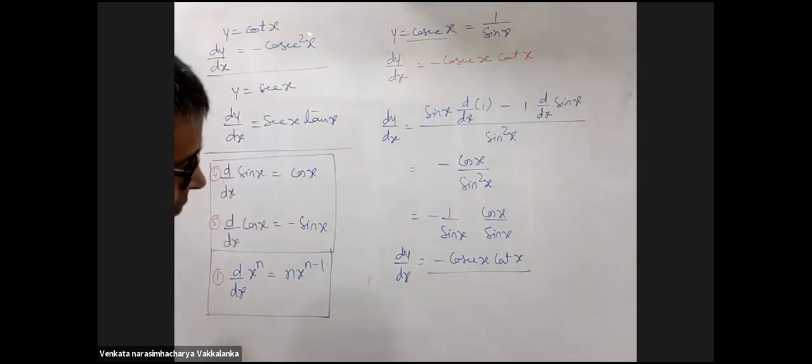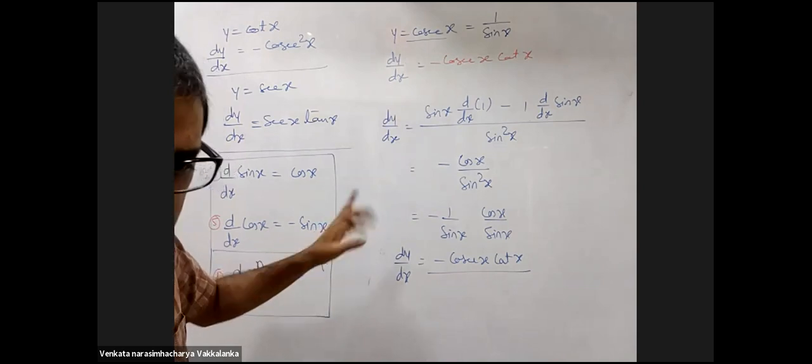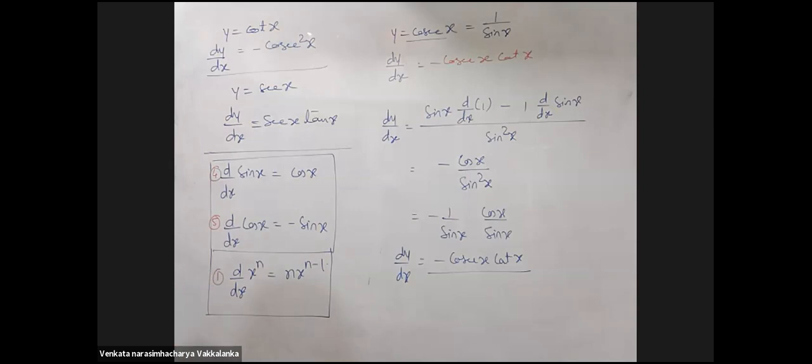So y equal to tan x will be what? Secant square x. Y equal to tan x, we derived that, right? Yes, sir. I logged out for a minute, so I did not see that. Okay, tan x we already derived. I'll upload this lecture on the YouTube link. You can see it. If I can rub the right hand side part of the board, I'll do it for secant x.